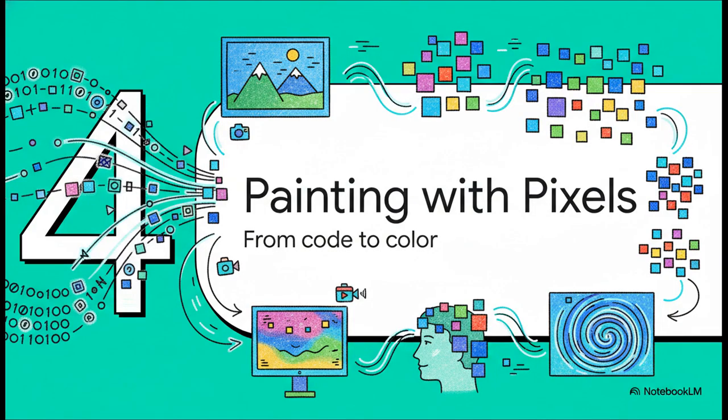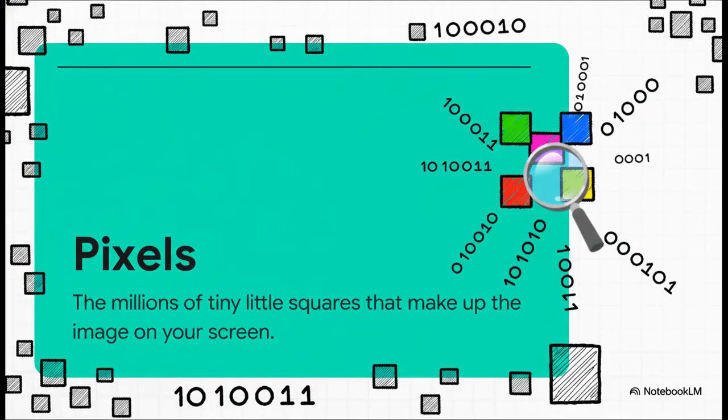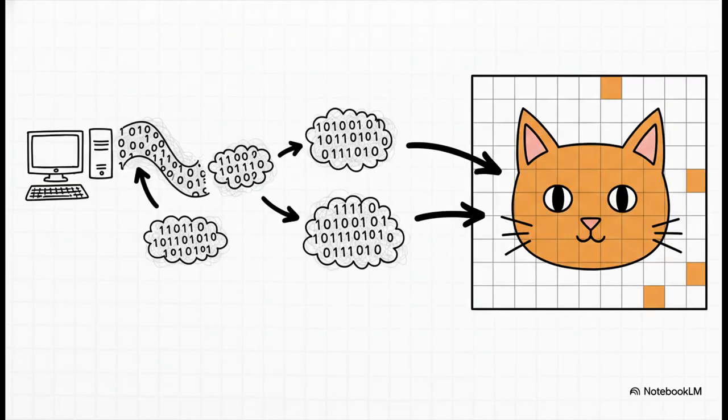All right, so we've got this code of ons and offs, of ones and zeros. I get it. But how in the world does that turn into the amazing, colorful pictures and videos we see on our screens every day? Well, if you could zoom in, really, really close on your screen, you'd see that every single image is actually made up of millions of tiny little dots or squares of light. These little guys are called pixels, and they're the basic building blocks for every single picture you see on a screen. And this is where it all clicks into place.